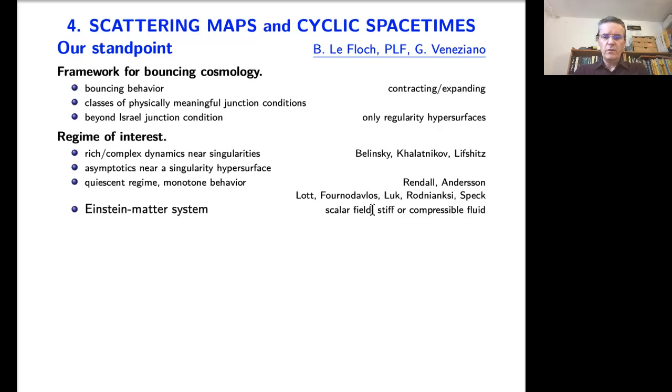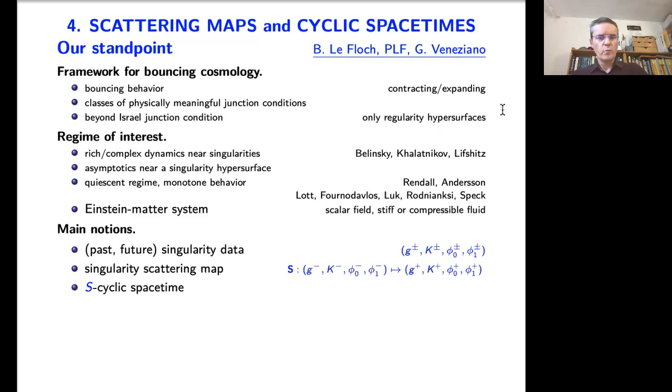But again, my issue is not so much to approach the singularity or to leave the singularity, but the question I'm posing here concerns the junction between one contracting region and one expanding region. We are going to do that in the regime of coupling of a scalar field, or it could be also stiff fluid or compressible fluid techniques would also apply. It could be vacuum, but it would then have to be in higher dimension.